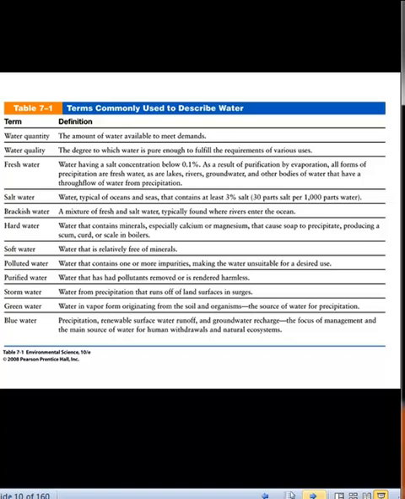Now, these are some of the terms that you should know when you're learning about water. Obviously, most of these terms you do know, but just in case you don't, the ones that really stick out are brackish water, which is a mix of fresh and salt water, typical in estuaries. You have probably heard of hard water and soft water. Soft water usually is water that does not have minerals in it. Hard water is water that has minerals such as calcium and magnesium in it. And then there's storm water, which is what we talk about when we refer to runoff.